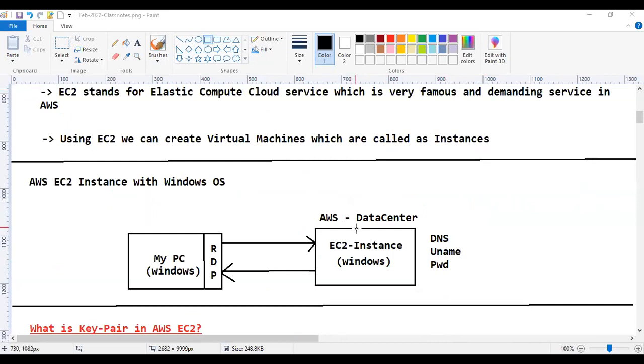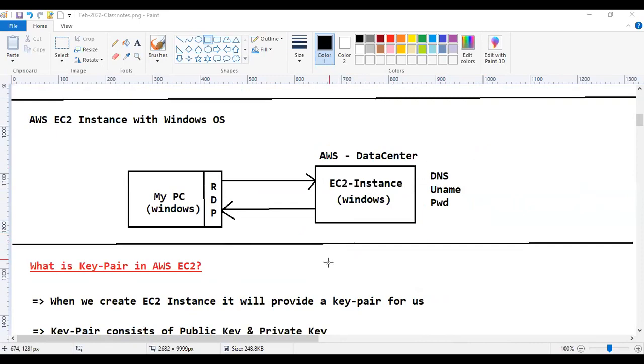In the real time, if you are using AWS cloud in the project, definitely you will use EC2 instances with Linux OS. But for your operations, you will have a computer with Windows OS. To connect from the Windows OS to the Linux OS, you will use PuTTY software only in the real time also.